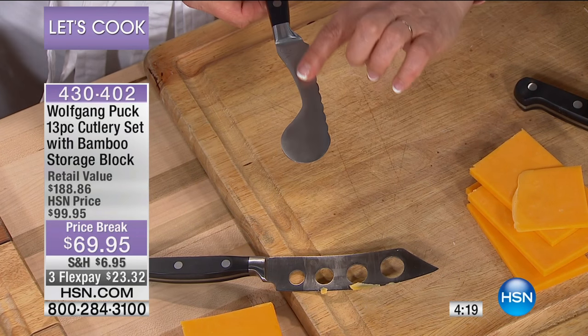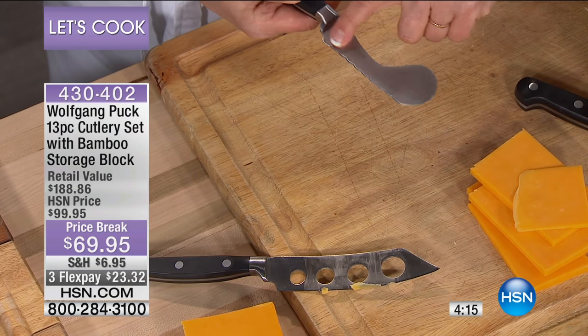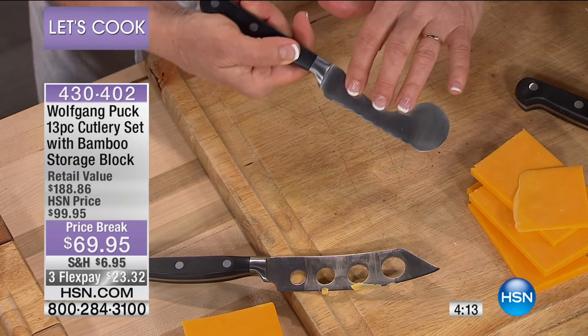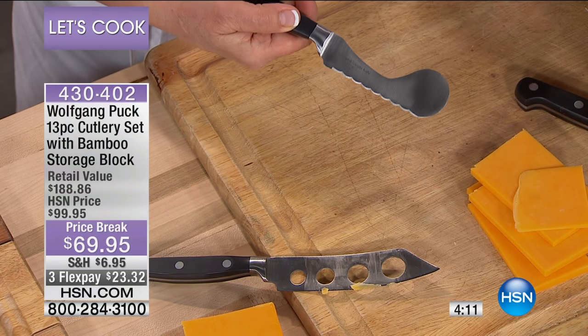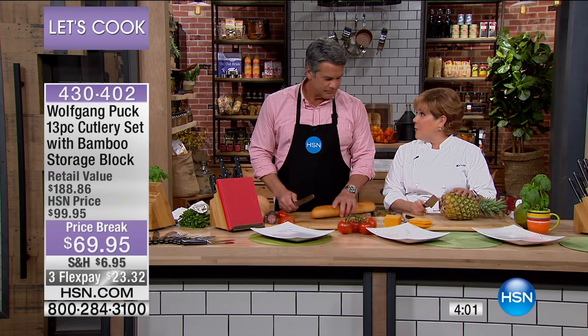I love that on all of the knives that are serrated in this block, Guy, they're all the reverse scallop. What's so great about that is that it makes it go through the food more gently. It doesn't tear as much. So it's a very thoughtful thing. Wolfgang, he's used so many knives. He kind of knows what we need the best. And he also came about this block because you asked for more.